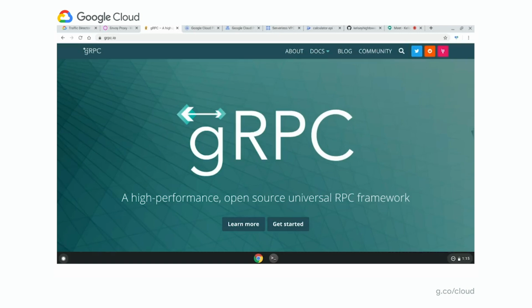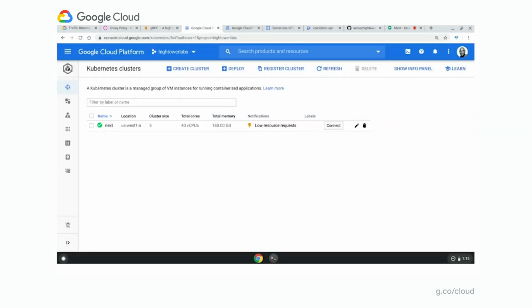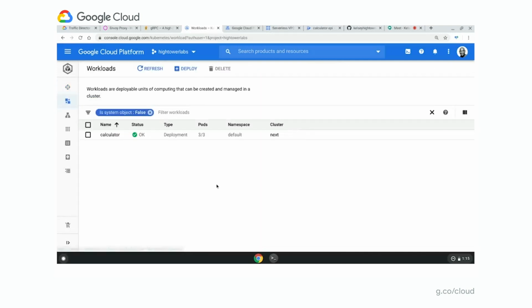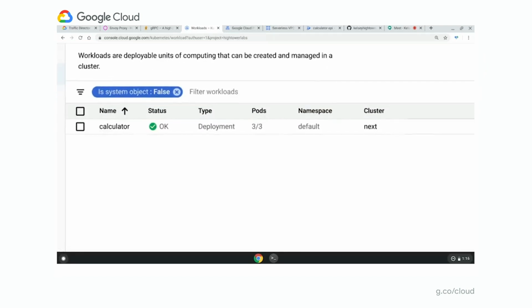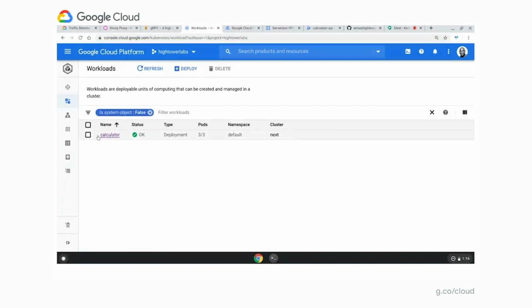Now, to set this up, we need some services. I can run my services on VMs, but Kubernetes is one of my favorite platforms. So what we're looking at here is just a basic Kubernetes cluster called Next. If I were to drill into this Kubernetes cluster, I have a deployment of my calculator app. And I'll show you how that calculator app works in a moment. Just know I have a set of containers deployed to Kubernetes. Now, I have 3 of these, and they're set up with an auto scaler to go up to 10 if I need it. Typically, when you have multiple instances of something, you'll have a load balancer.